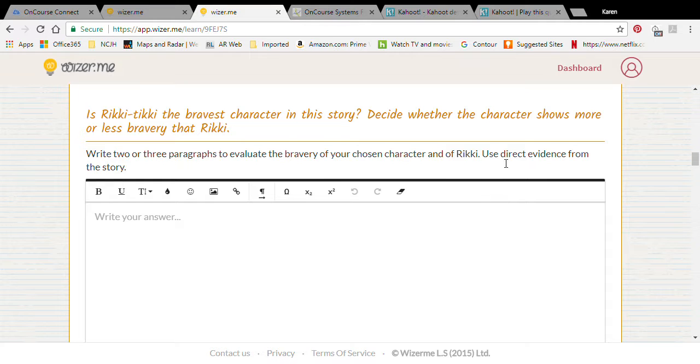Here's where you will use direct evidence from the story. You will need your textbook. You will need to use RACE or SLAM, whatever your 6th grade teacher taught you. That's what I want you to use. So again, do not leave this section without 2 or 3 paragraphs. It will automatically help you with your spelling, so I don't want to see any spelling errors on this.